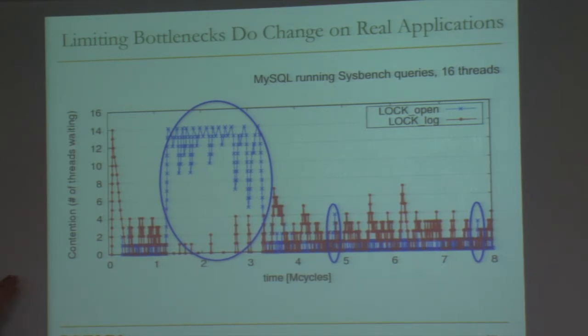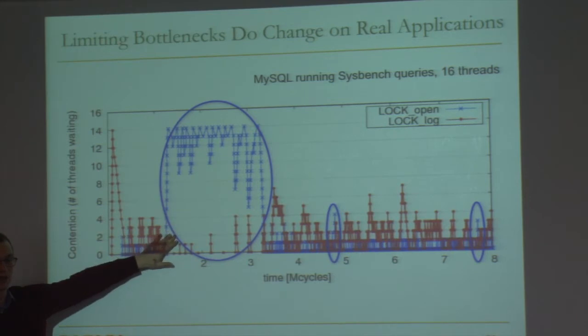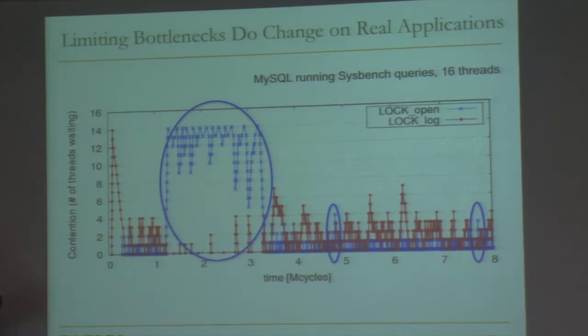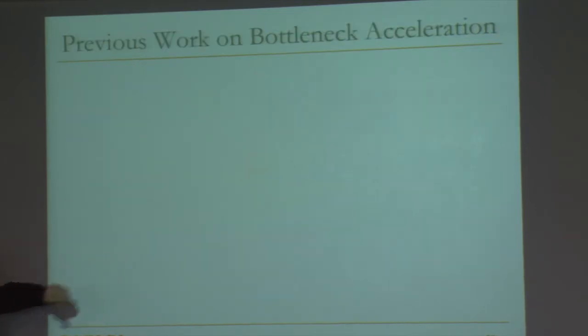Right? You can still look at coarse grain intervals, but if you can adapt with a very fine grain at the hardware level, if you can find out what is the limiting bottleneck at the hardware level and ship that to a large core at the hardware level with very low overhead, you can get much better performance. In fact, accelerated critical section, if you think about it a little bit, you can actually program the system such that the software does accelerated critical sections, but it'll lead to a lot of overhead because you're basically context switching and doing migration of threads to the large core. Except threads are not executing long enough to amortize the overheads of that migration, right, if you do it in software. So this requires a hardware solution, basically.